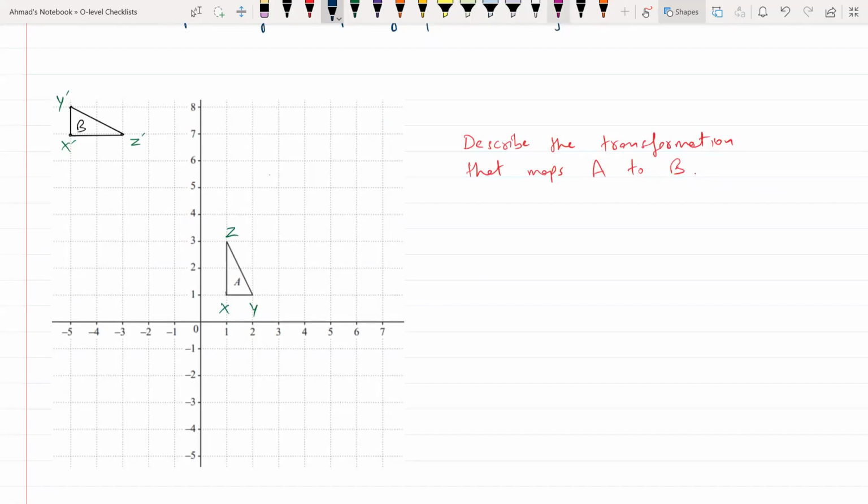You have to describe this transformation. आपको लग रहा हो शायद ये rotation है और शायद reflection भी हो सकता है. We are confused about that. How do you figure out which one of the two it is? You just join the corresponding points. अच्छा, corresponding points आपने कैसे mark करने हैं? आपने angles देख लेने हैं. For example, original figure के अंदर 90 degrees को अगर आपने x कह लिया तो transformed figure के अंदर भी 90 degrees वाले point को आपने x कह दिया. So that's x bar. Okay. इस तरह original figure में 90 degrees के साथ जो छोटी वाली side है उसके end पे हमारे पास y है.